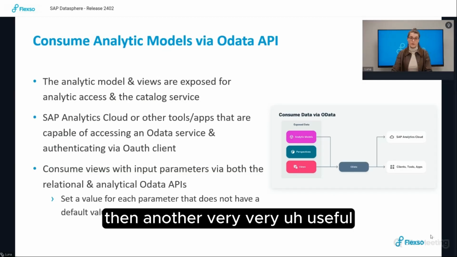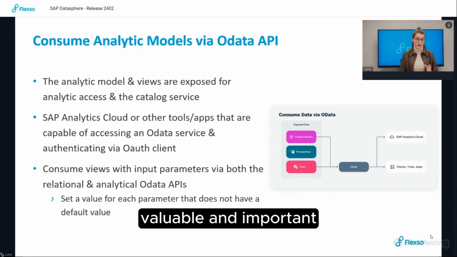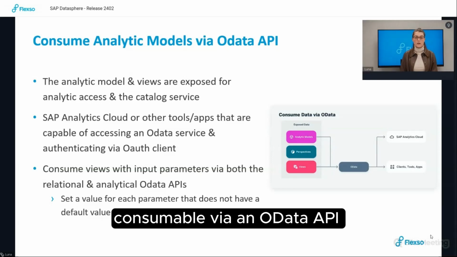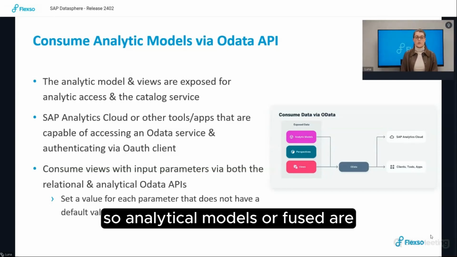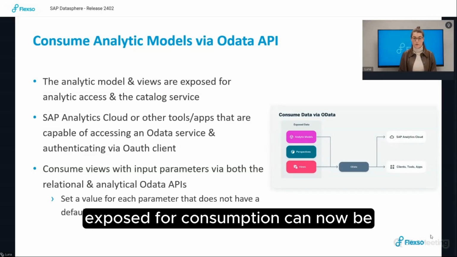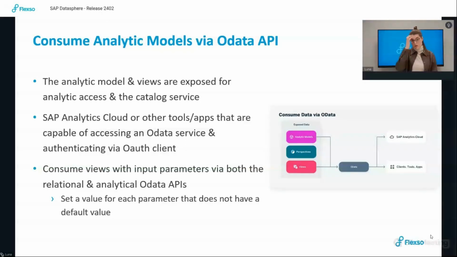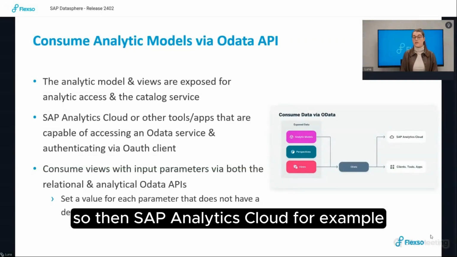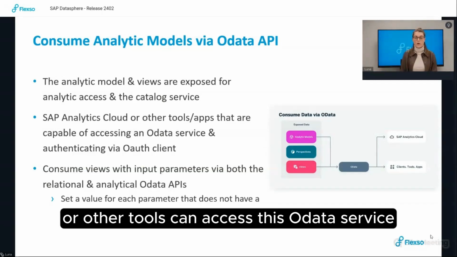Then another very useful, valuable, and important feature is the analytical model that is now consumable via an OData API. So analytical models or views that are exposed for consumption can now be consumed by an OData service. So then SAP Analytics Cloud, for example, or other tools can access this OData service.